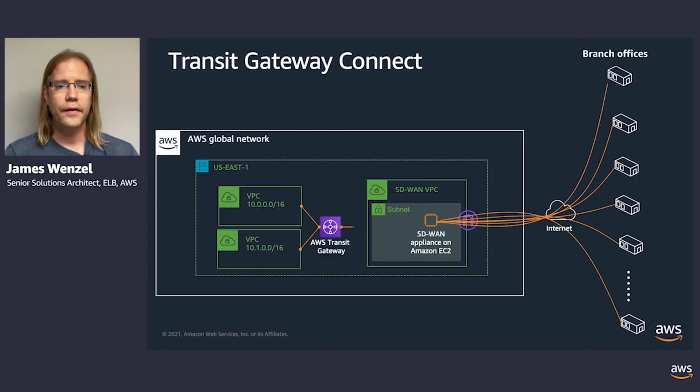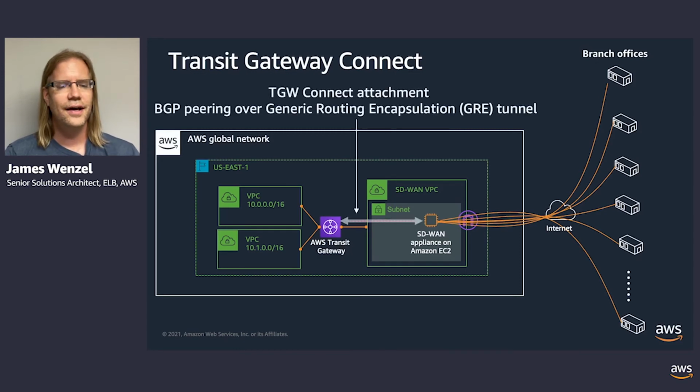Now, the interesting piece is when you set up the GRE tunnel, or the Generic Routing Encapsulation Tunnel. See, I got it right this time because it's up there. And this GRE tunnel will actually allow you to pass routing information back and forth to the Transit Gateway, so that if a branch office comes on or offline, say if it's a point of sale location or store location, you don't have to make entries in all of your networking constructs every single time. The routing from BGP will go ahead and pick that up and make those changes that you've defined for you.